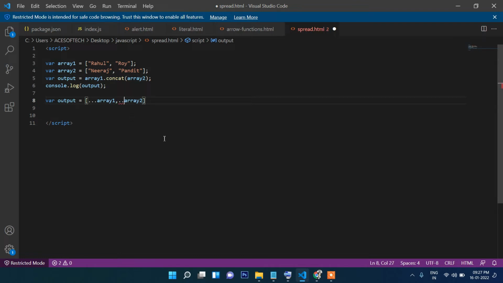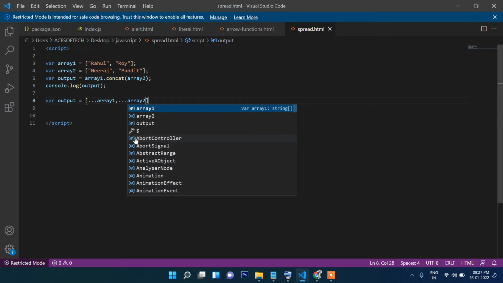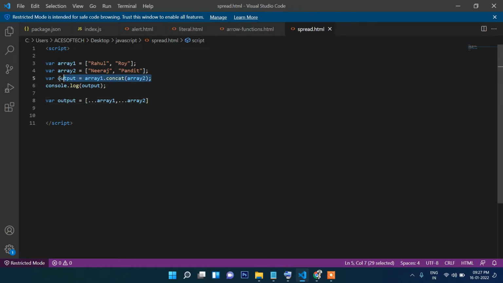So what it will do is combine these 2 arrays and show a single output. It will do the same thing.